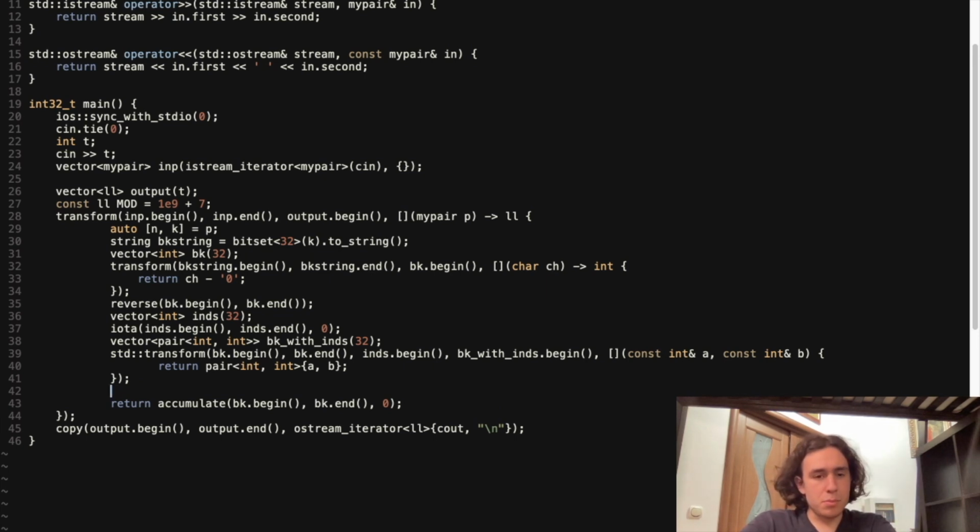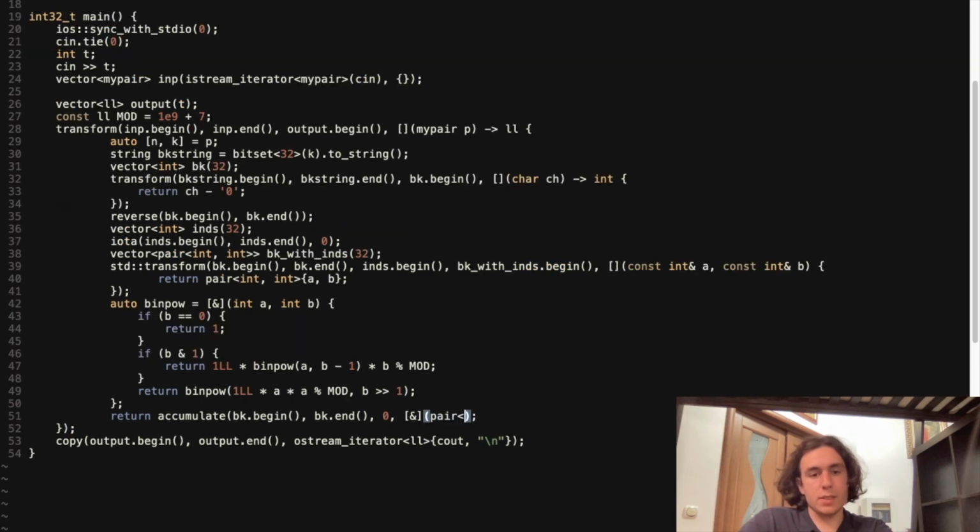We need like a bin power function, which I wouldn't say it's a recursion. It's not a loop, right? It's just a function which is recursive, and I'm not replacing some loop with this recursion. It's just a recursive function which takes a pair of integers, and then it returns binary power.